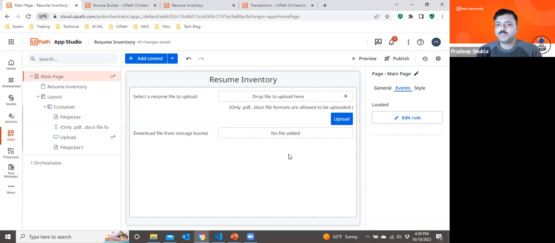Now there are additional features that we can build, like deleting content from the storage bucket through the file picker control. Now we talked about these features, so I'll talk briefly about a few restrictions in terms of what the file picker control does. Right now, I cannot do multiple files. I cannot upload multiple files. Similarly, I cannot show you multiple files together when I'm trying to show you a view of all the files in the storage bucket. There are alternative ways to do that, but the file picker control doesn't serve that purpose for us.